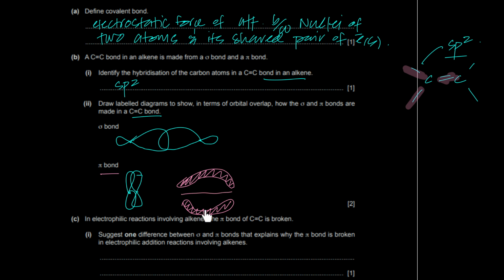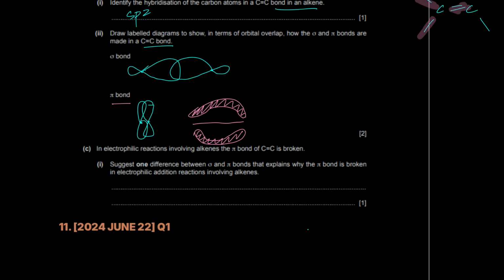Although when they're asking specifically for orbital overlap, I guess you should make this. It's far better. In the exam, both are acceptable. When they say show me the pi bond, this is the better way of doing it. But if they say show me the orbital overlap, then this is the better way of doing it. But that's up to you, whatever you want to do.